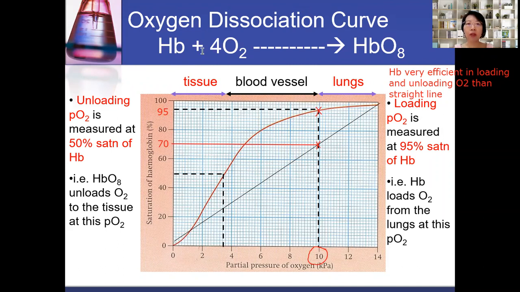The second way is this. Imagine, for example, you're in a classroom and the partial pressure of oxygen is, let's say, 14. Both the S-shaped curve and the straight line curve have the same percentage saturation of hemoglobin with oxygen. But let's say suddenly there's an electric cut. No more electricity, no more aircon, and you're still in the lecture theater, and the door is closed.